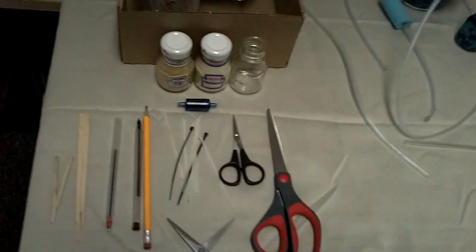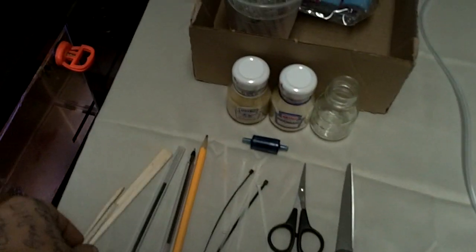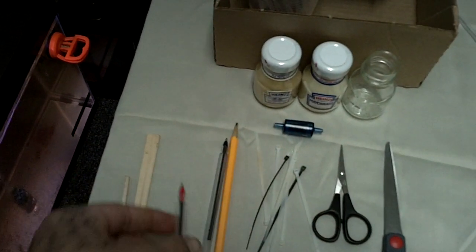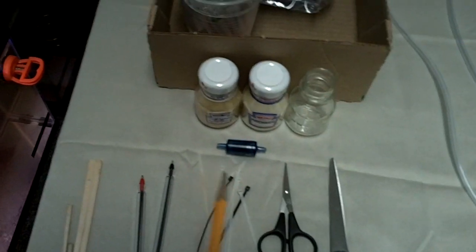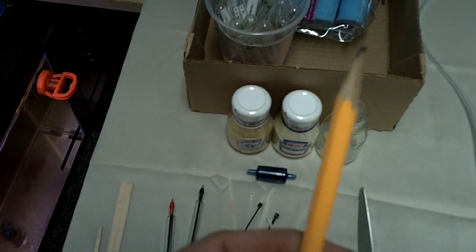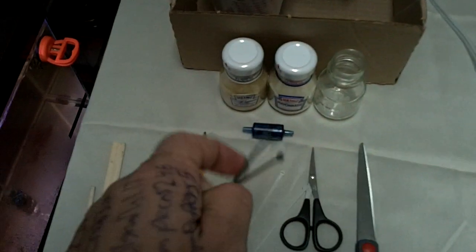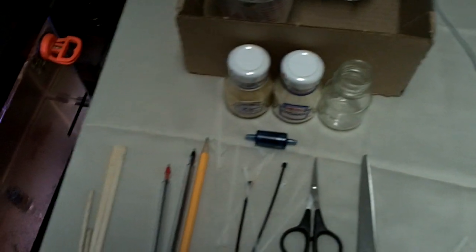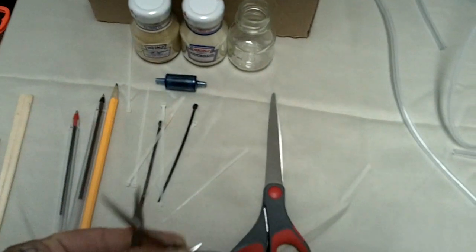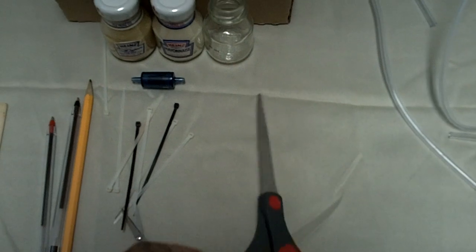So you have here basic supplies. You don't need all of this stuff. Some of this stuff just makes it a little easier. Got here some chopsticks. It needs to be a real sharp pen like this. Real sharp point. Or substitute it for a sharpened pencil. I would snap off the lead. Make it real sharp and then snap off the lead, because the lead will probably break off anyway. Small zip ties. You need lots of small zip ties if you're going to make lots of filters. Scissors. I've got different pairs here. The smaller ones are actually best.